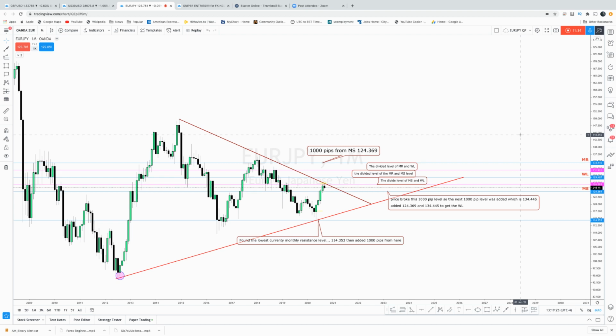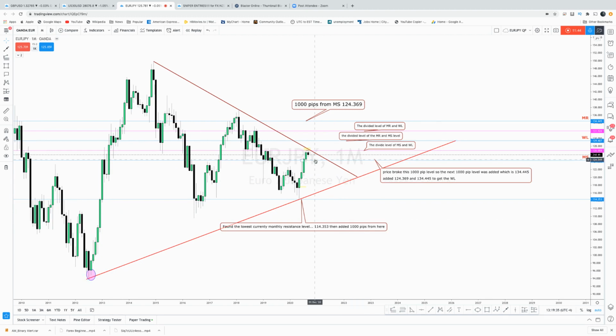Okay. So once price breaks above this 1,000 pip range here, I'm going to do the same thing. I'm going to find the next 1,000 pips and then get the quarter points and so forth and so on. So that way I don't have a whole bunch of lines all over my chart. And the reason why I have nothing in between here is because price has already broken this 1,000 pip mark. If price had come back in, I wouldn't have any of this here. I would have it all down here. So this is how I try to keep my chart nice and clean.